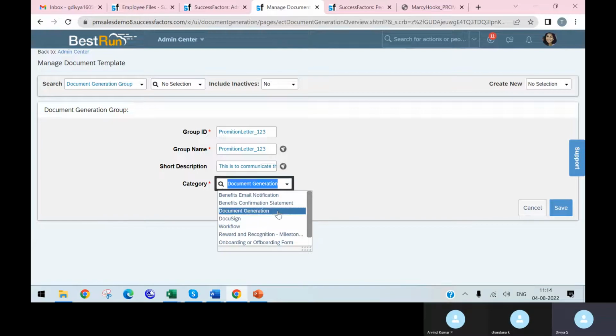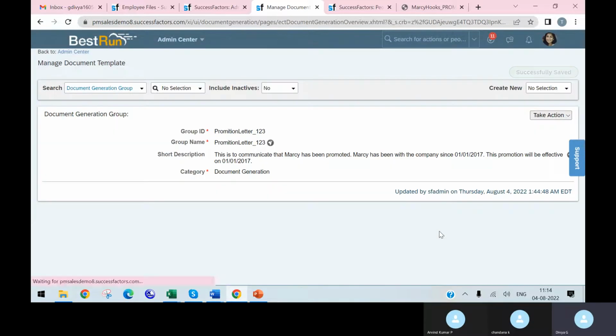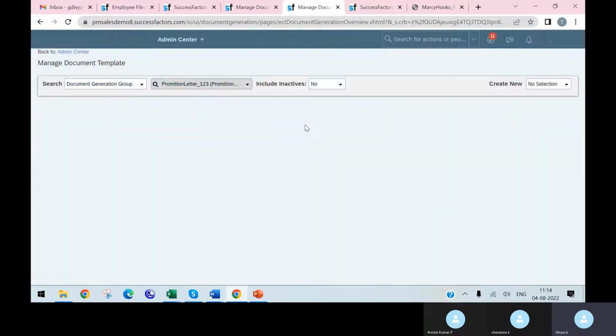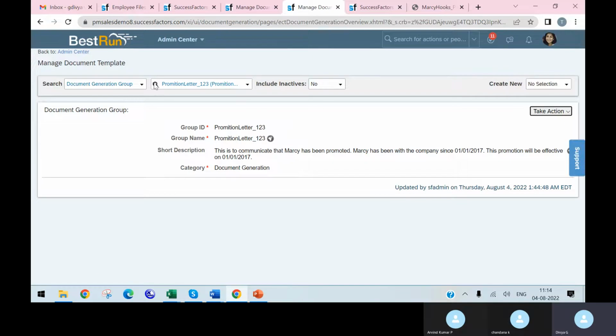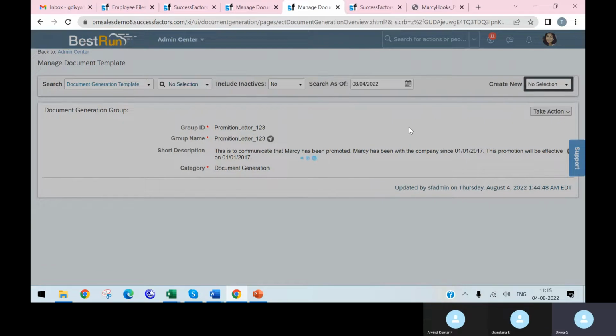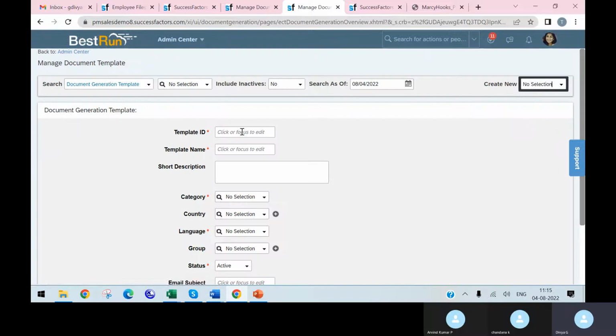So I'm moving from document generation. And the same copy, and here I'll go to template. Okay, giving the same.